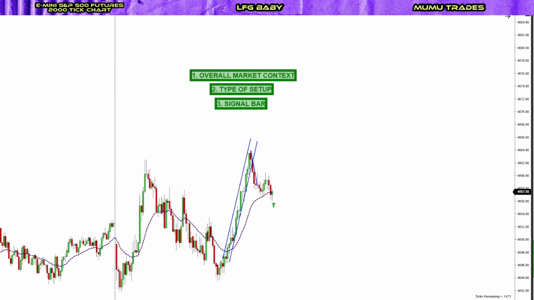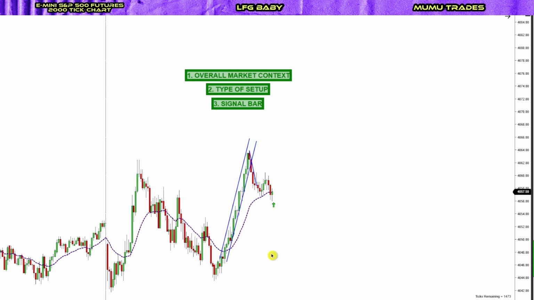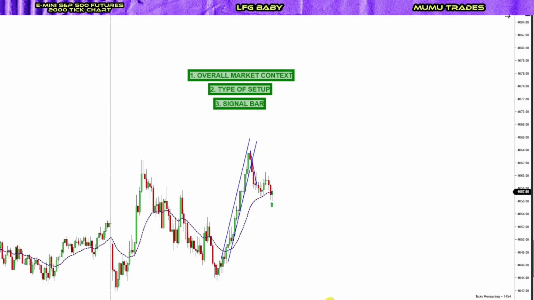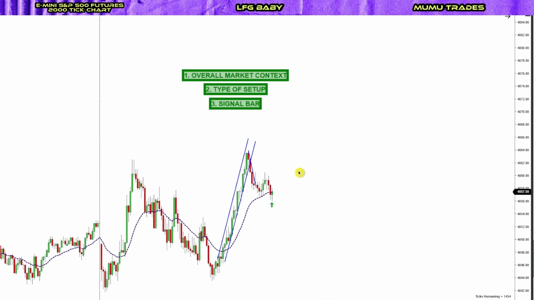Now, at this point, it is very risky because it's right at market open. Right when the market opens, there's a lot of potentially good-looking setups, but really it's better to wait on your hands. Also, if you take a look at the bar, it closed right next to the 21 EMA, so I would avoid the trade just because it doesn't follow the third rule: the signal bar must be good enough in order to enter. So overall market context, we're expecting to reach a new high.